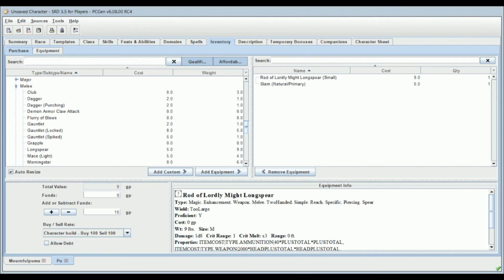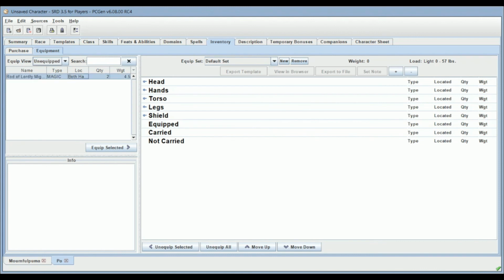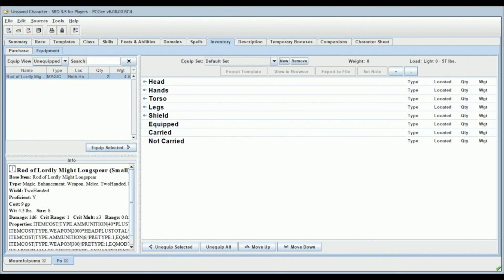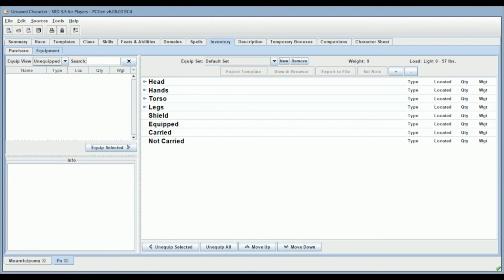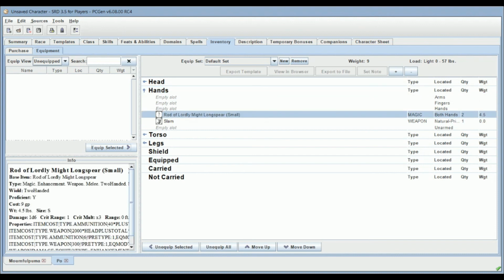And we will buy another one. It costs 9 gold. Buy. So now we will go to his equipment. We will take these. We will equip selected in both hands. Look at that. He's got both spears equipped. He's a dual wielding fire elemental.